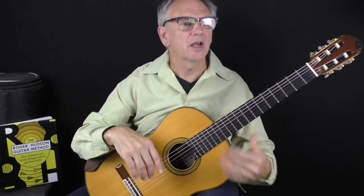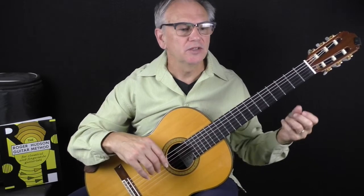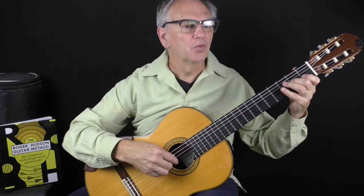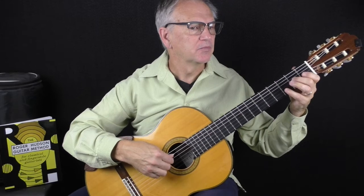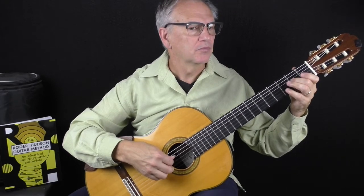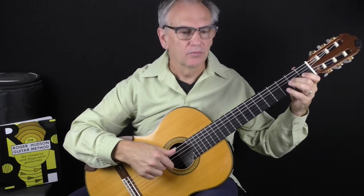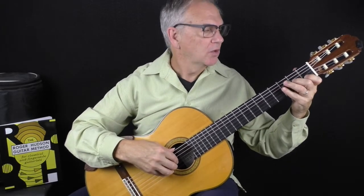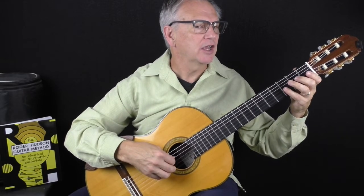In the next exercise, we have blues lick with bass. This is on page 18. In blues lick, as you remember, we were playing the melody index and middle on the right hand alternating. We had just those three notes, the A, the G, and the C.